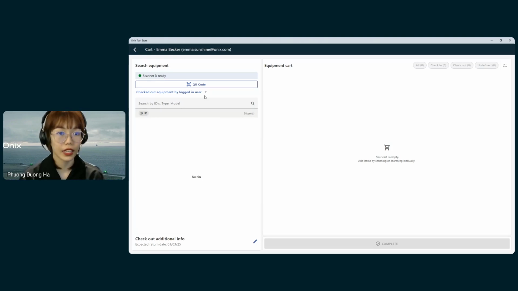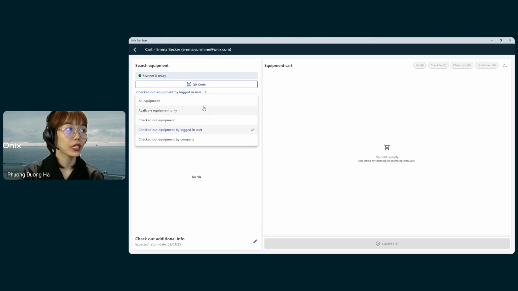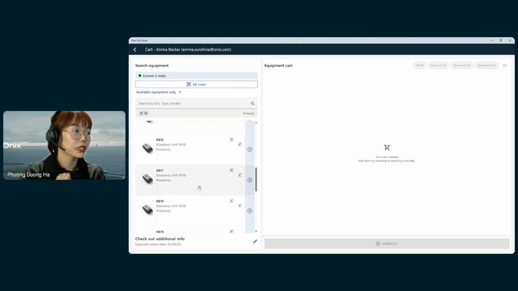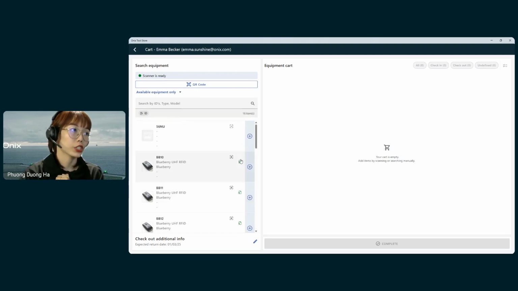I do not have a scanner here. So for me, I will go and search manually because this is a demonstration. So I do not have to check out equipment by this Emma user. I will switch to another view named available equipment only. So these are the equipment available for checkout, also check-in.